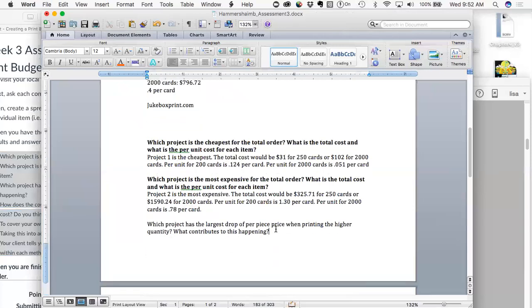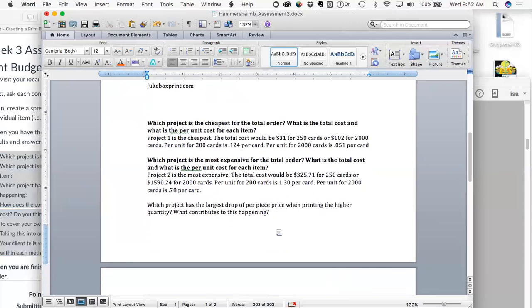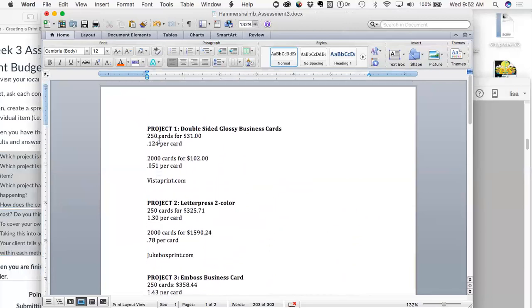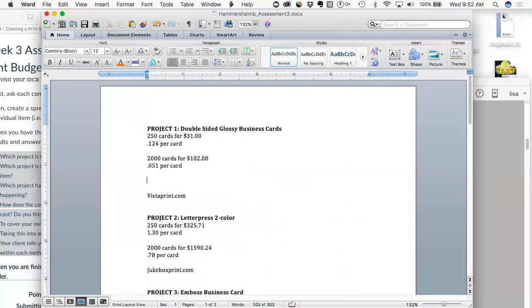Okay, which project has the largest drop in per piece price when the quantity is higher? What contributes to this happening? So higher quantity, so we're going to do slightly more math.